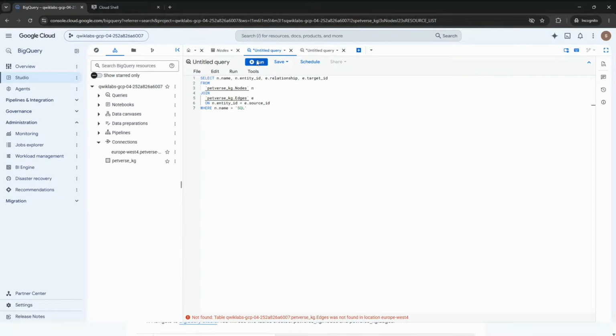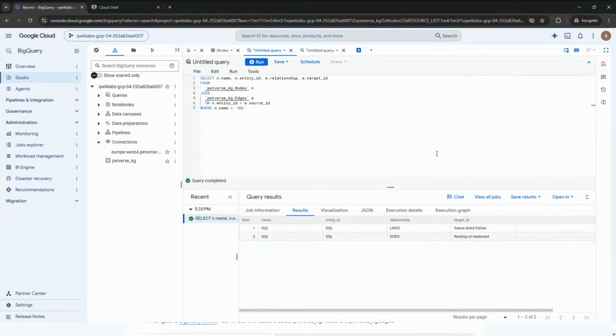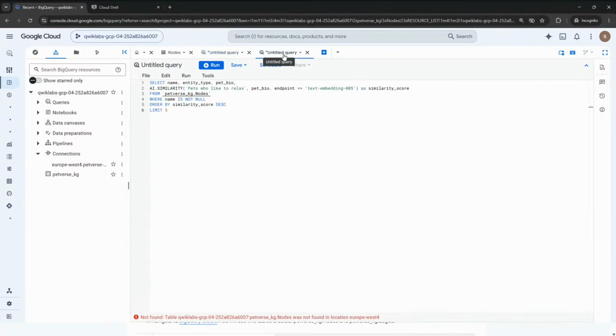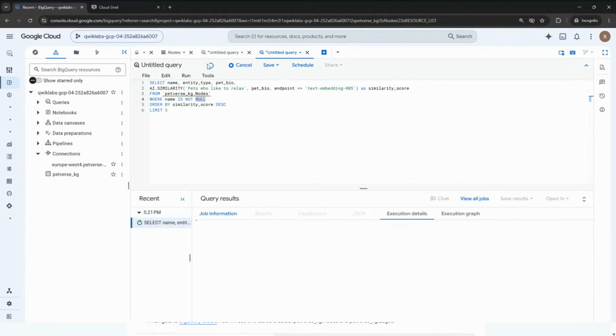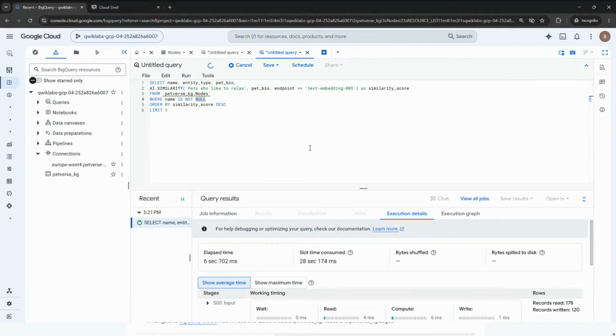So let's look at what plain SQL, what this is in BigQuery, and we see that SQL likes freeze-dried fishes. I'm going to close this here and make this a little bit bigger as well. And while we're here, because we created embeddings for our tables, we can ask in this nice select statement about pets who like to relax.